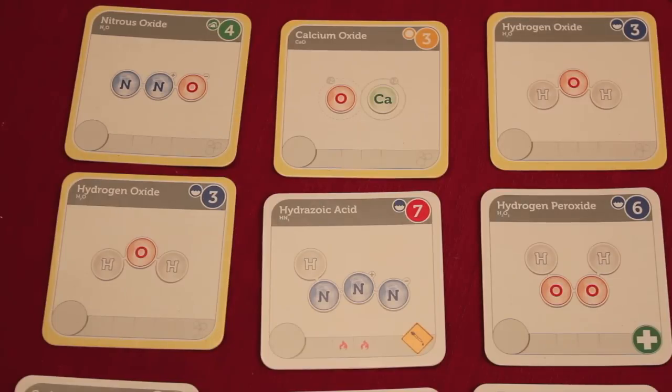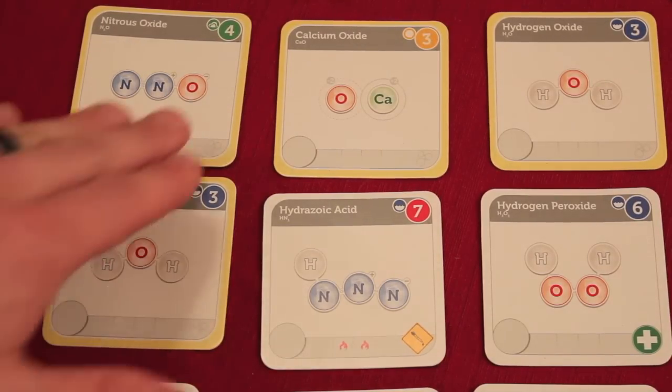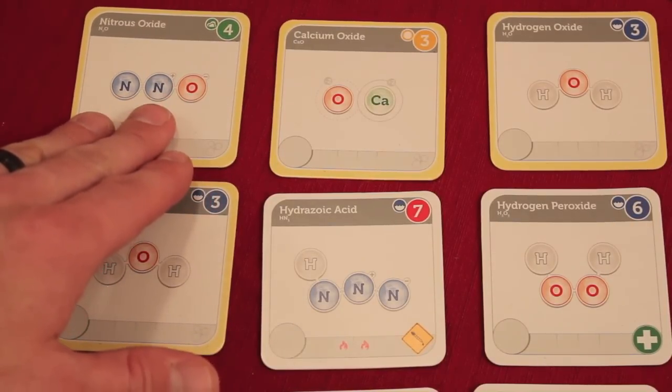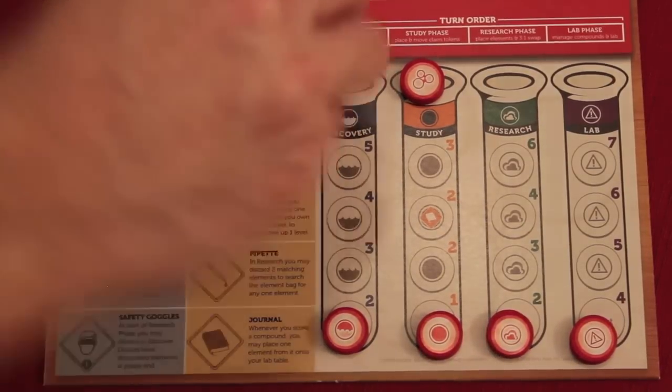So let's walk through a turn, because what you're trying to do essentially is finish these compounds during your research, being able to put some of the elements on there and fill them up, claim that compound, take it and move on. So we're going to go through the different phases: discover, study, research, and lab. Now, in the first round of the game, you don't actually do the discovery phase, but let's just pretend it's not the first round anymore.